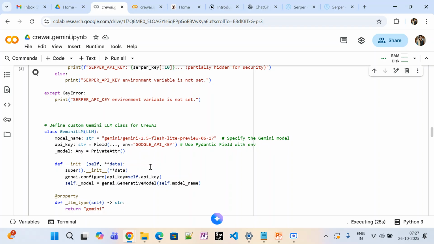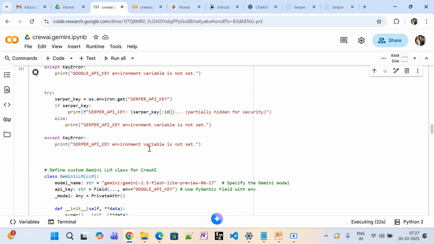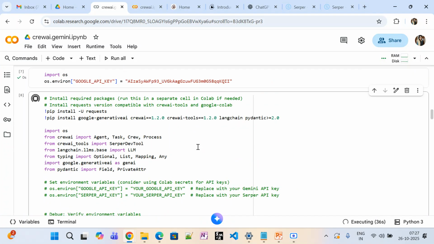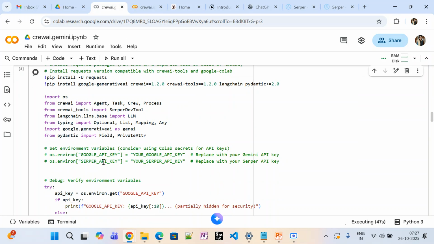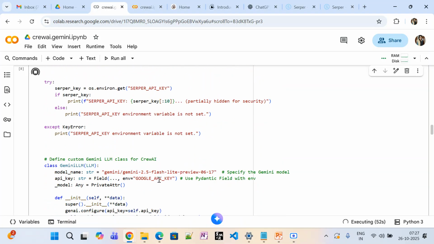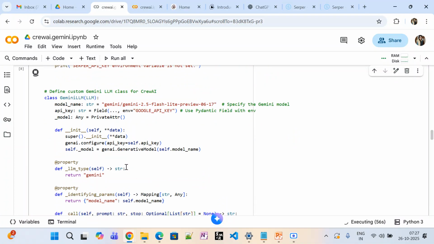I'm asking the same thing, but here I use the Gemini 2.5 flash-lite preview model, which is compatible with my Google Gemini API key. I have installed the packages which are compatible with CrewAI tools and Google Colab. Here you can see the model which I am using, the Gemini 2.5 flash-lite preview model.